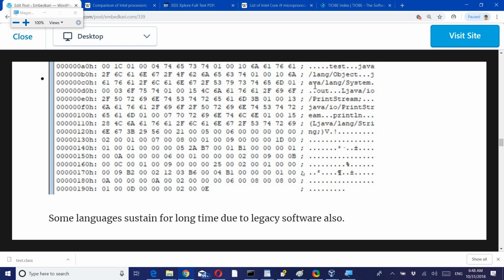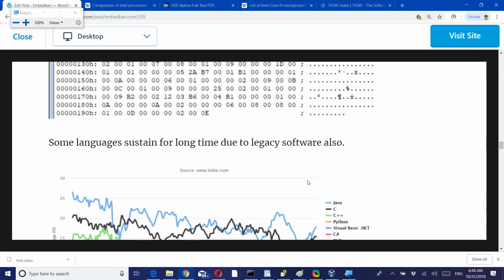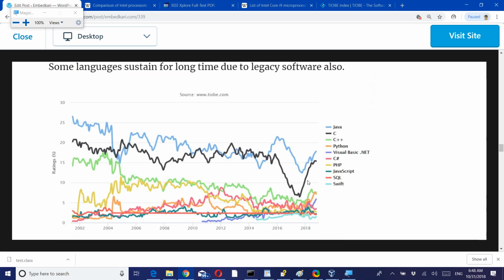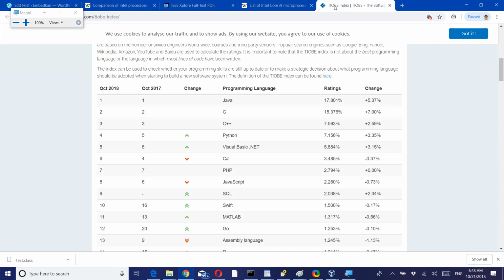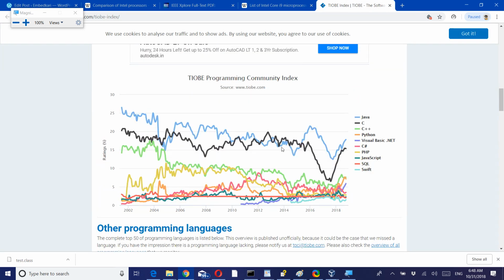That's why operating systems like Linux are developed using C. Looking at the overall picture from 2002 to 2018, Java and C, C is still second.